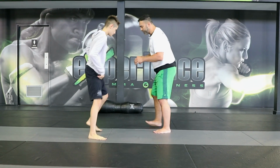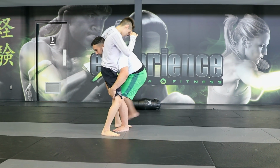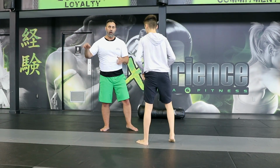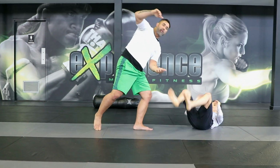So once I shoot, it's important that I get to here, and I always want to look away. So as I step here, now I'm looking in this direction. Now it's going to make it easy for me to take him down, right? So an easy drill is just to flare him onto the ground. I go 1 and 2, step here, and just flare this to the side, right?